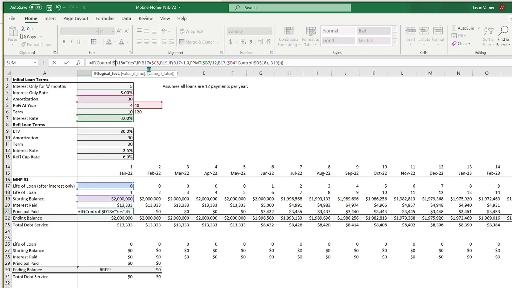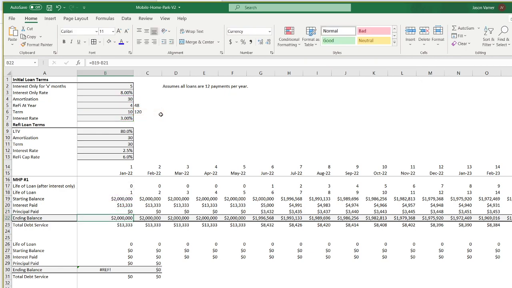If it doesn't, then we want to do the same exact formula, but now make sure the right one's moving here. Do that.